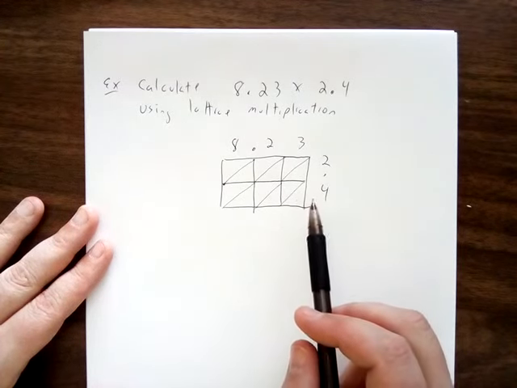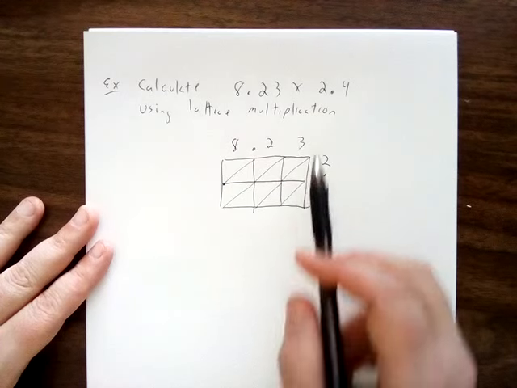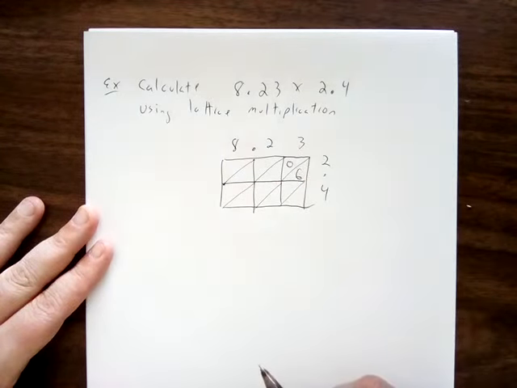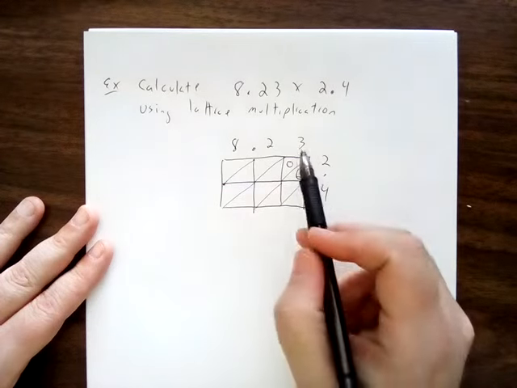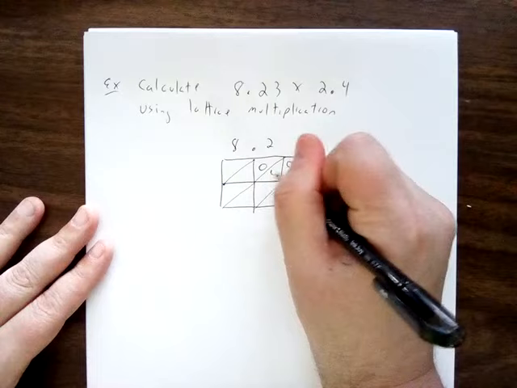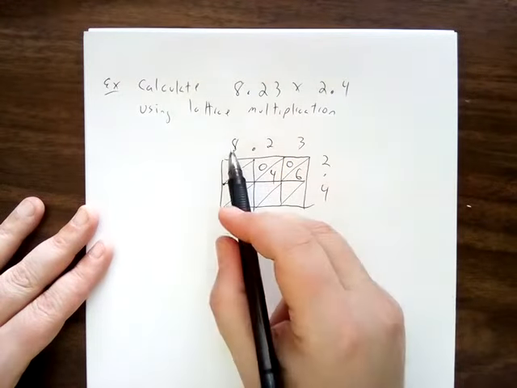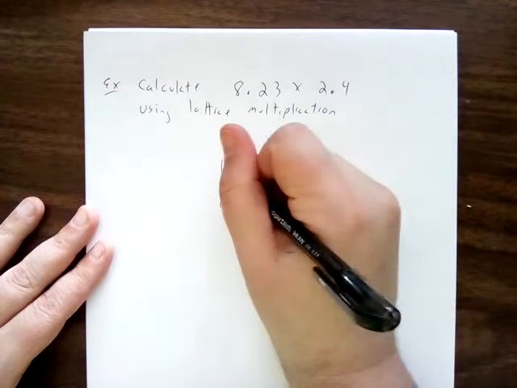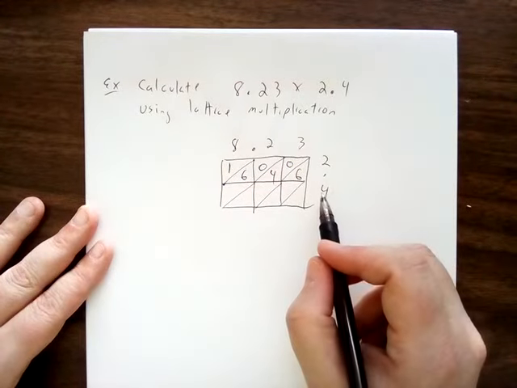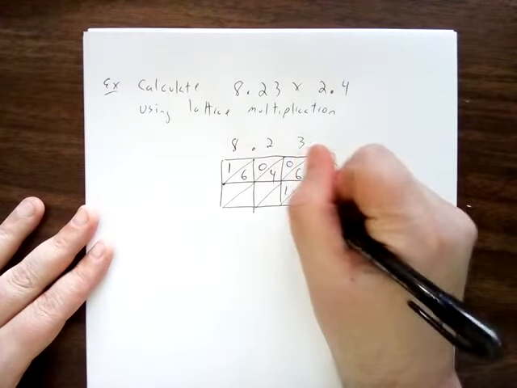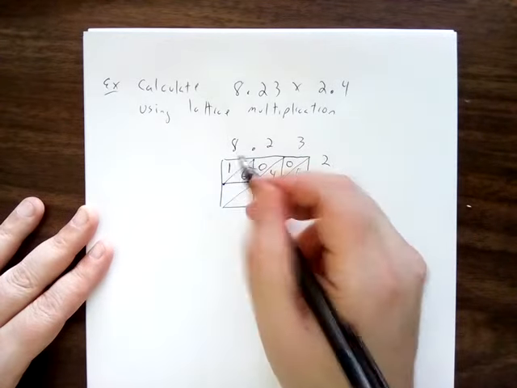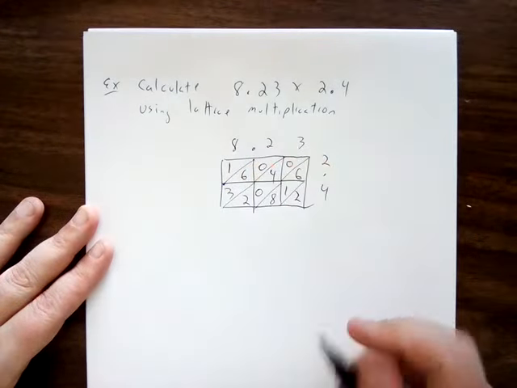The next thing for us to do is all of those digit by digit products. 3 times 2 being 6, so I write in 0, 6, that's a 1-digit number. 3 times 2 is 6, we have 2 times 2 is 4, or 0, 4. 8 times 2, that's 16, so here 1, 6, 16, and I'll do the same for all the other products. 3 times 4 is 12, 4 times 2 is 8, 4 times 2 is 32.